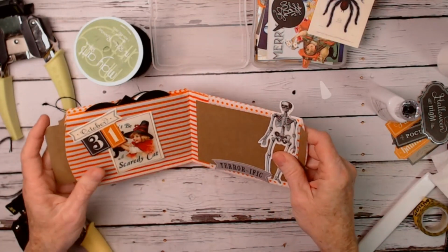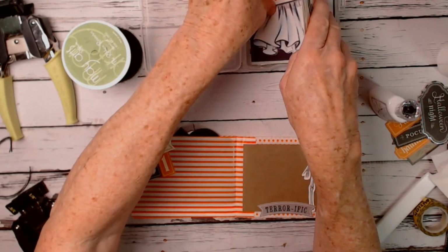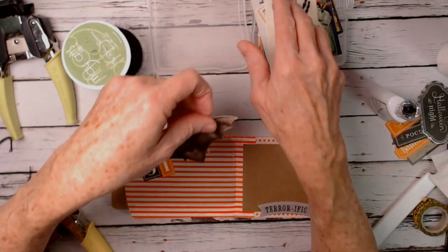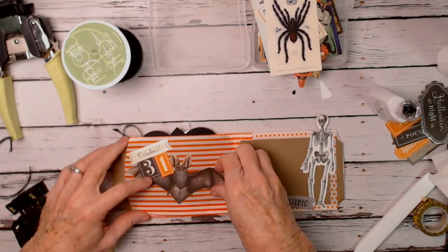So it's not. I still don't know if I want her under there. I'm just going to leave that out. I'm going to have to find something else. She's just too cute for this one. Some things you don't want super cute. There's a bat. Ooh, he's kind of cute there. Scoot him over.